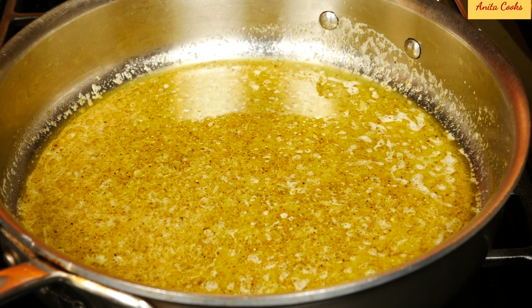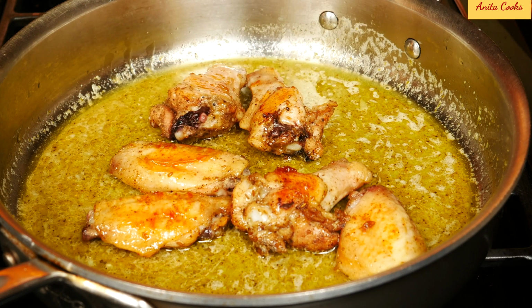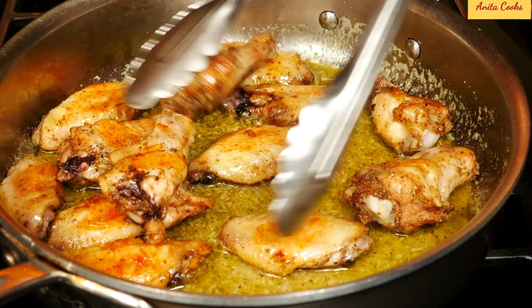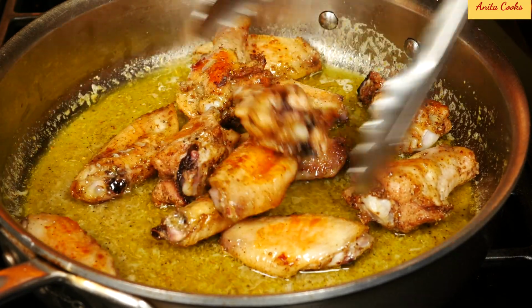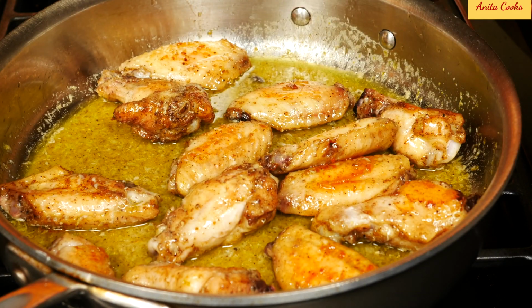Add the wings to the sauce. You might not be able to fit all the wings in the pan, so just do it in 2 batches. Toss the wings in the sauce. Take these out and then toss the second batch.